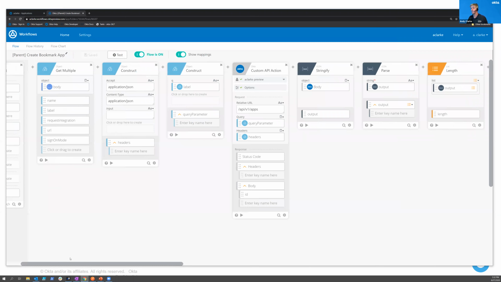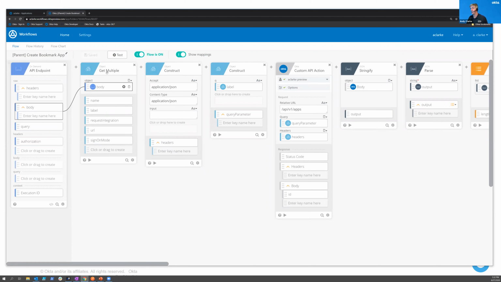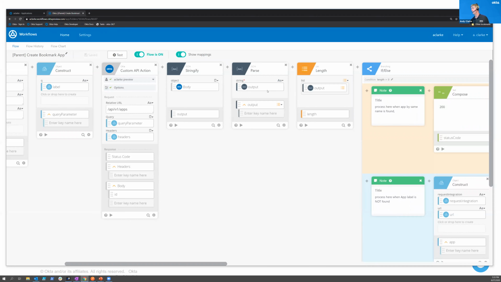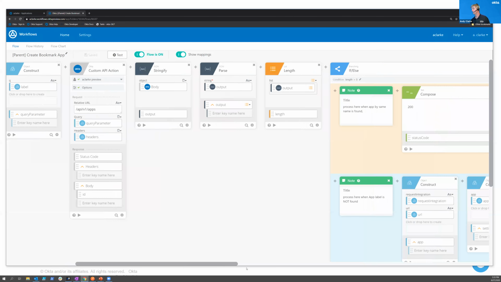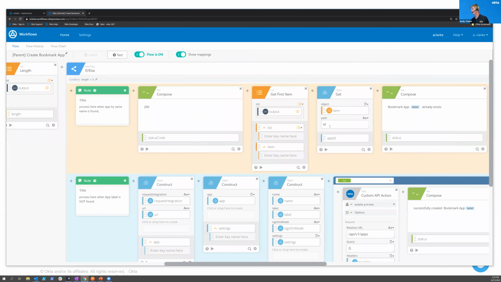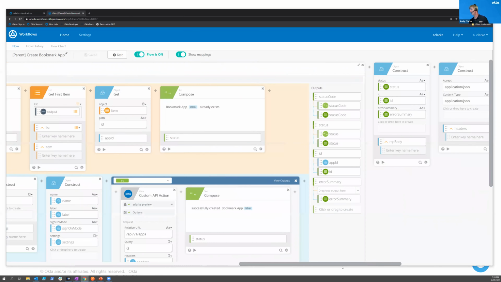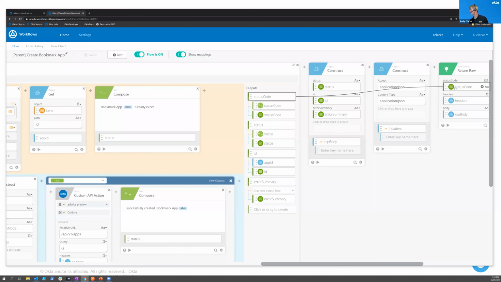If we go back to Workflows and look at the logic involved here: I pulled in the JSON object, and I split that object into discrete elements. I'm doing some logic based on that. In this case, I'm looking to see if the application already exists. Based upon the output of that inspection, I'm either going to just report the ID of that object that's already there, or I'm going to come down here and create a JSON object which has the parameters that I would pass in. Then I'm going to take that and use another Okta API, the Okta API connector, to create that application.